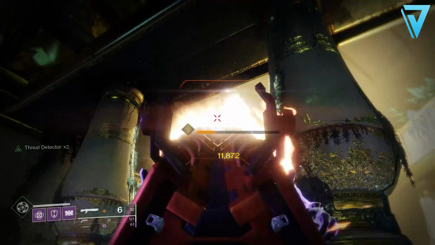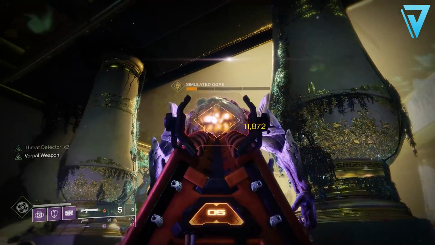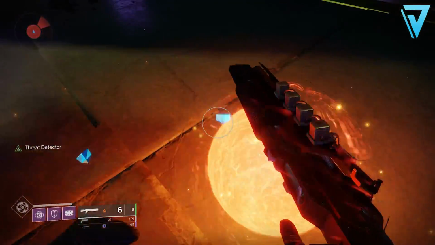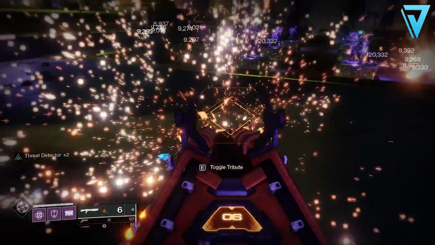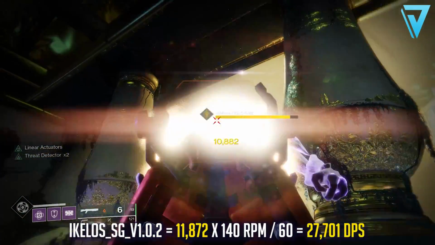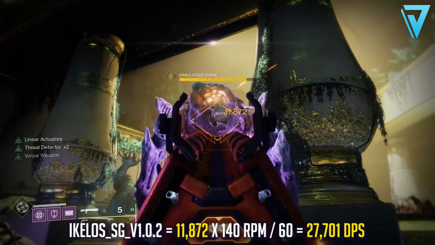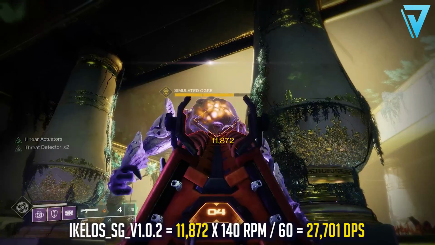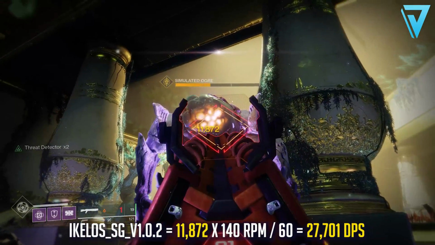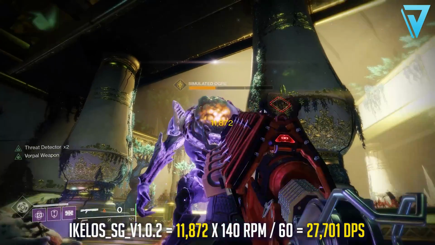With that being said though, how much damage can this weapon deal, and what is the DPS that this weapon can deliver? Well, the Ikelos SG V1.0.2 can deliver 11,872 if you hit a critical shot. It's 140 rounds per minute, which provides a damage per second of 27,701.